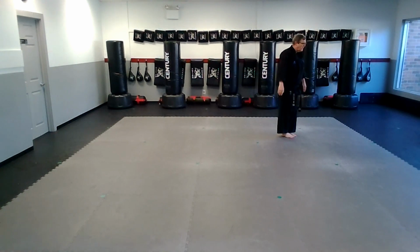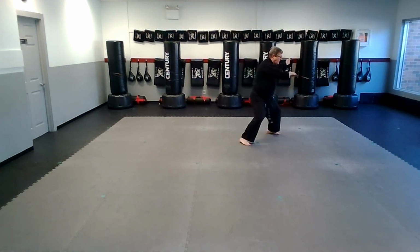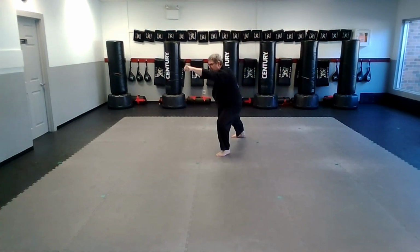All right, so again, we start off with Tom Tui. Right hand comes to the center of the chest, left hand is out to the side. 1, aim, step out, punch. Punching with the right side. 2, left leg shifts back as I shift into a horse stance. Left hand is vertical fist, right hand is in the center of the chest. 3, right back fist, left rising punch. 4, left scooping block. 5, left front kick, left lunge punch.